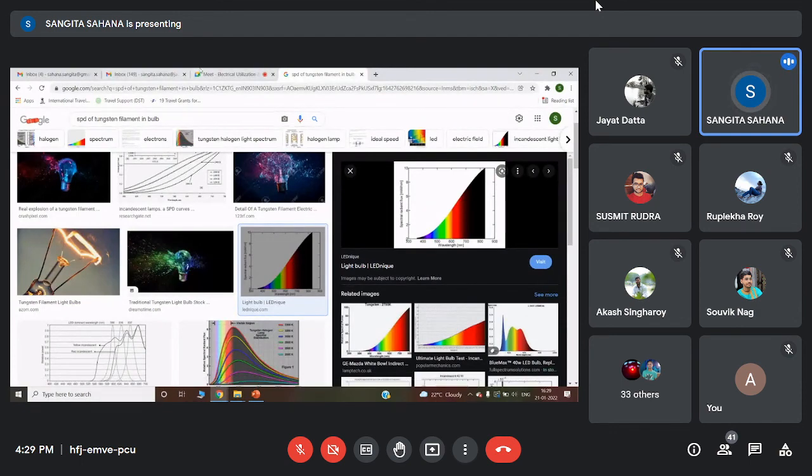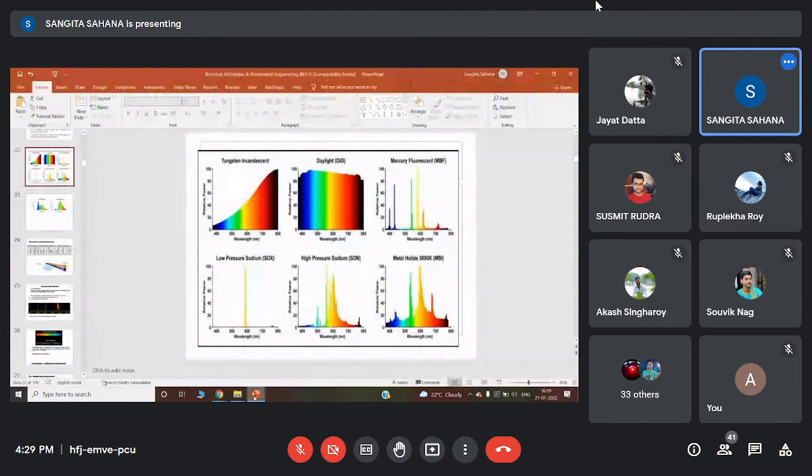Whereas if you see the SPD of the low pressure sodium vapor lamp, the total amount of output is in the visible region. So we can utilize the maximum energy. For the other lamps, mercury fluorescent, sodium vapor, metal halide, we can perceive only the visible part from 380 to 780. মানে below 380 বা 780 তে radiation হয়তো লাভ নেই, you cannot utilize that part. So কম amount of electrical power দিয়ে তুমি বেশি output পেতে পারো. So that's why the low pressure sodium vapor lamp is more energy efficient.